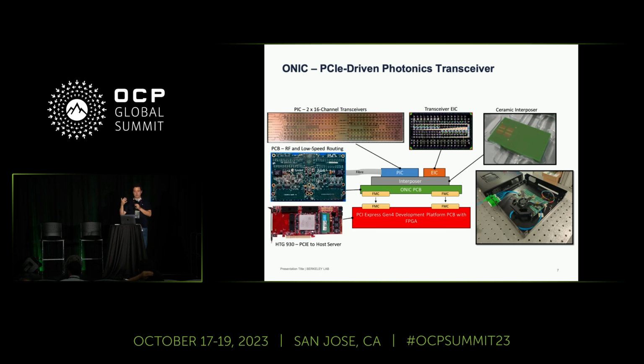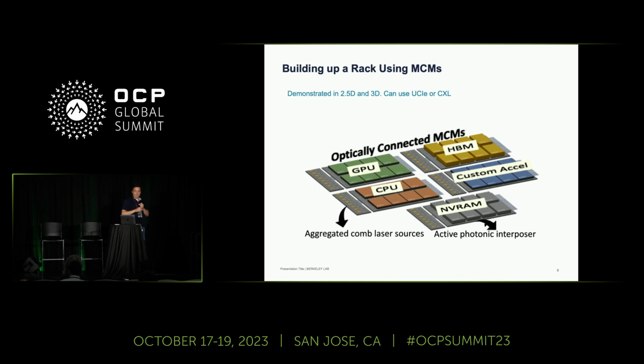But okay, so these are the photonic components that I was talking about. How does this scale up? Because again, we started with the goal of making a photonically disaggregated rack. So I showed you some of the building blocks. Using those blocks, we can construct MCMs, multi-chip modules. Each MCM has its common laser sources on the left, as I showed you, and then the fibers exiting on the right. We can have multiple of these. For simplicity, we can have only one chip type per MCM. That's not a requirement, but it makes some things simpler. So in this case, we can have an MCM with GPUs, with CPUs, and NVRAM, accelerators, and or other components.